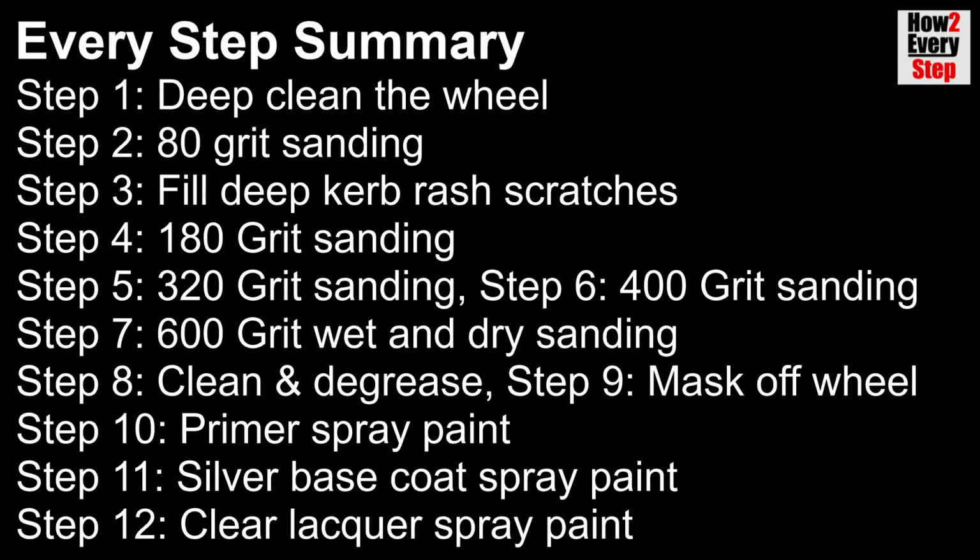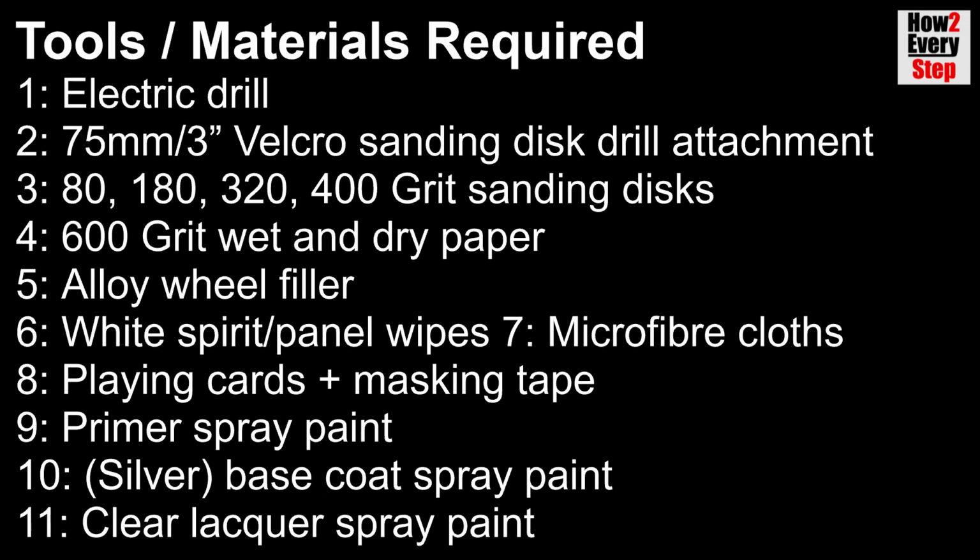So here is the every step summary. And here is a list of tools and materials required.